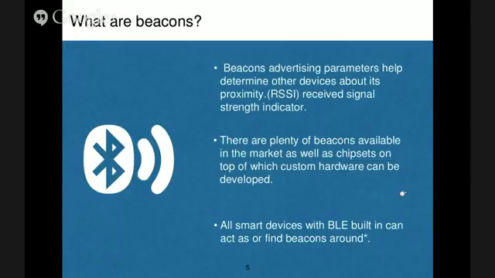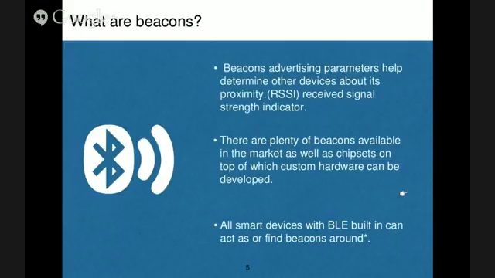Whenever a smart device receives a beacon, it measures what exactly the RSSI value is. Generally, the RSSI value is directly proportional to the distance of the beacon from the smart device. But there are a lot of factors which generally affect RSSI, so one cannot directly or perfectly measure the distance of the beacon from the smart device. But a general approximation can be estimated by using the RSSI value, and this is what is generally done with all the smart devices or the algorithm.